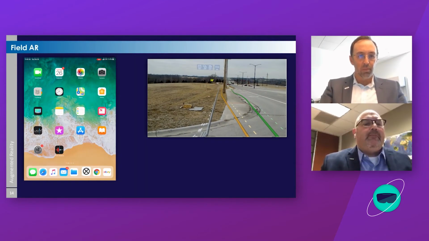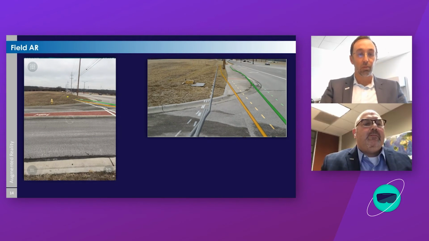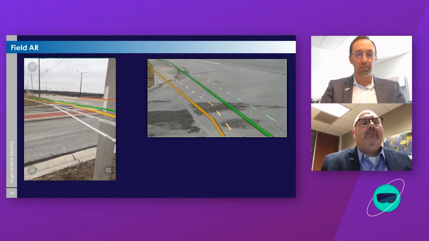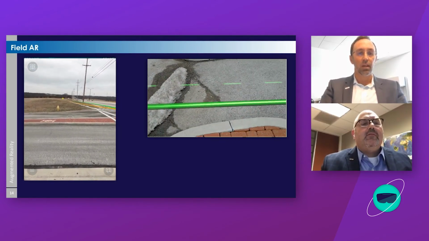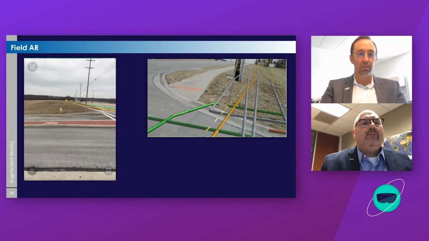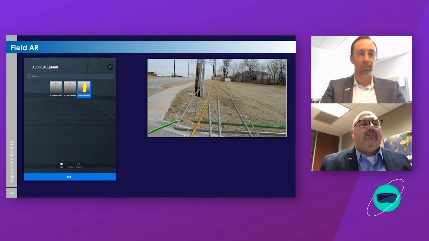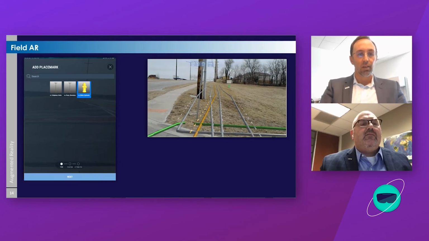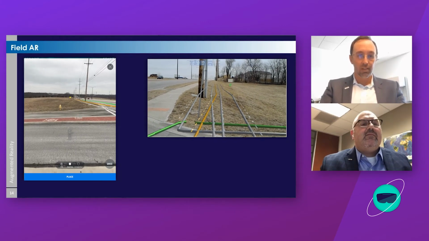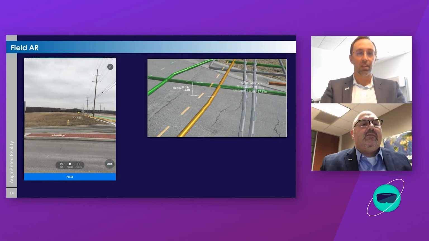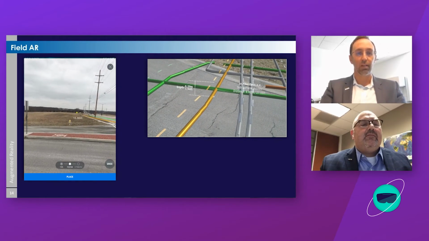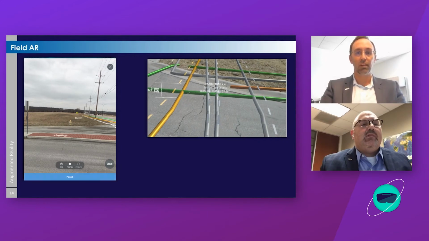An example of that expanded functionality is the ability to create information in the field as well. As you'll see in these videos, an example of that data collection. On the left, you'll see a flat device in the field where the data is being streamed in.